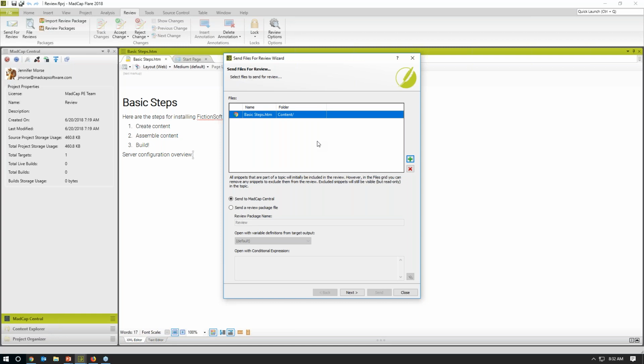So that's your choice. Down here is where we're going to send the file to Central. This is the old way. This is the Contributor way. We're not going to do that because Central is way more fun. So I've selected this radio button here, and we're going to click Next. And then what's going to happen is we're going to be presented with all of our users in the license. So it's going to do a quick sync with Central, and I'm going to give it a little bit of time because I don't think what you're seeing is quite what I'm seeing.